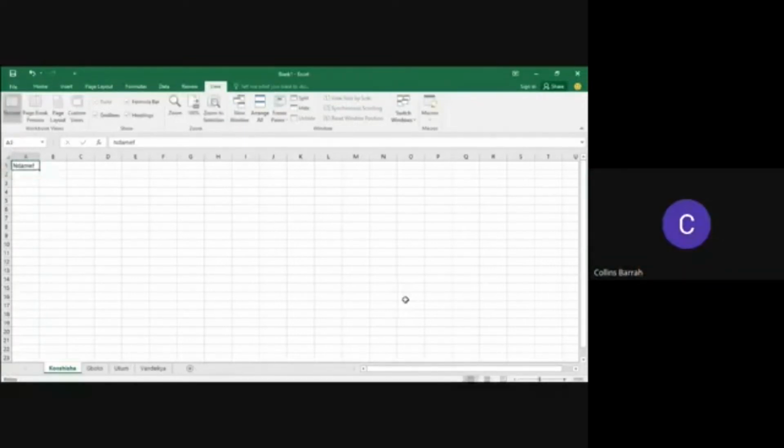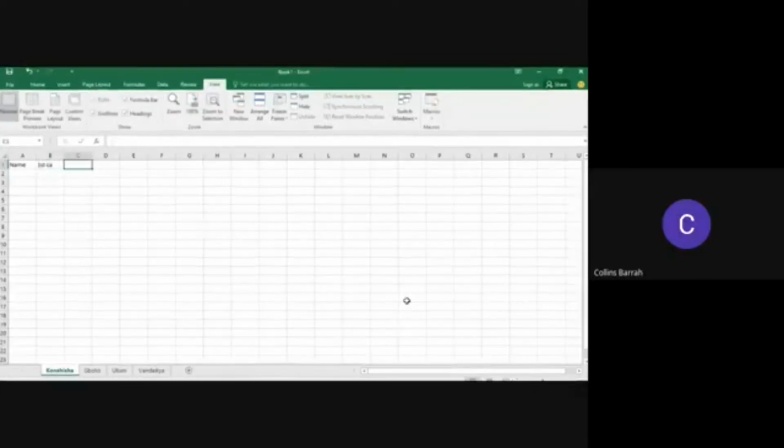Sorry. I have names of students there, and I'm a math teacher, and I want to compile their first CA or their second CA, continuous assessment. Some schools used to have a third CA, and then we now have the total CA, and we now have the exam, and then the grand total. Now let's work with this. You are a teacher and you want to set up something like this.